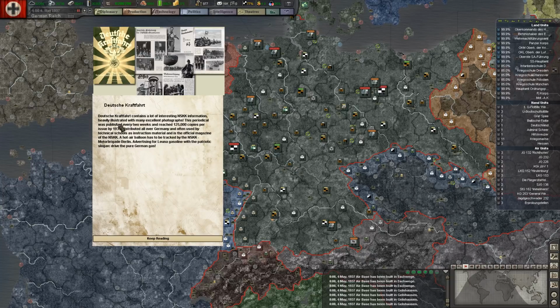Okay, the Deutsches Kraftfahrt contains a lot of interesting NSKK information, heavily illustrated with many excellent photographs. I won't go much further, but this is the NSKK's magazine. You can see, again, this is the National Socialist Motor Corps material, from gas advertisements to pseudo-military operations and training.